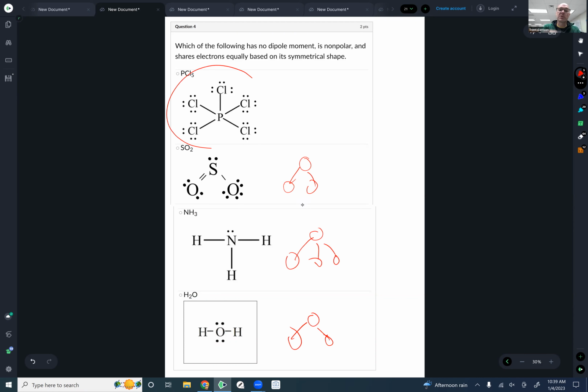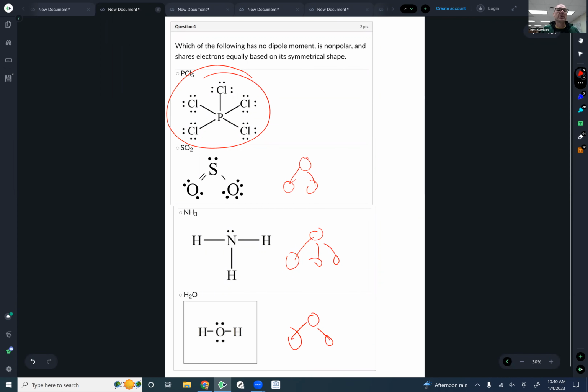So that leaves us with the one that you might think is actually a little bit polar just based on the way it's drawn. But in fact, it is going to be the least polar. It is a trigonal pyramid, and it will have some stability where the others are a little bit more polar.